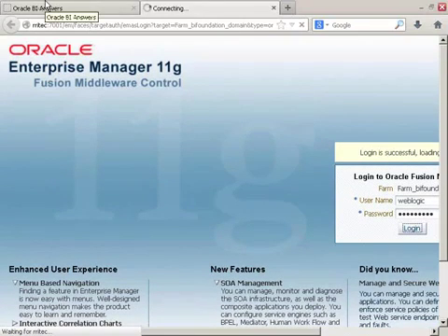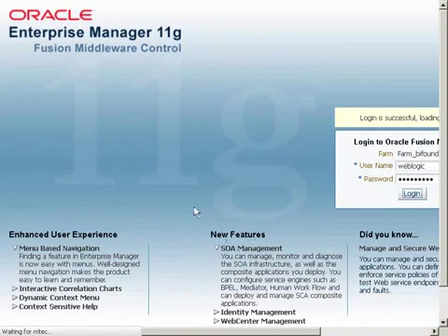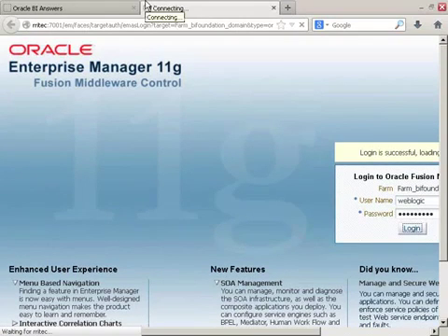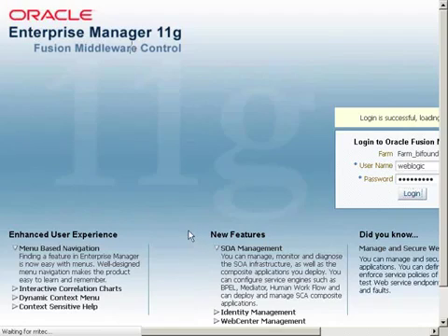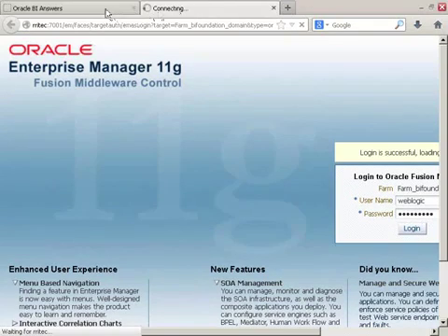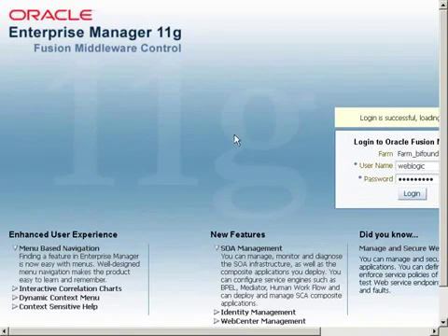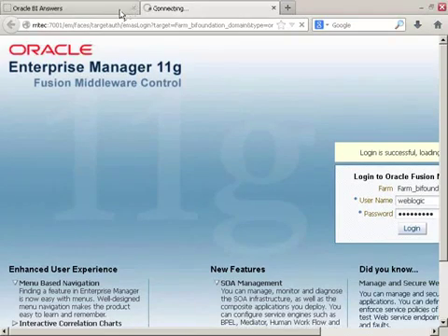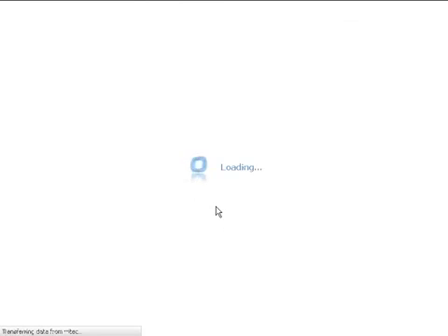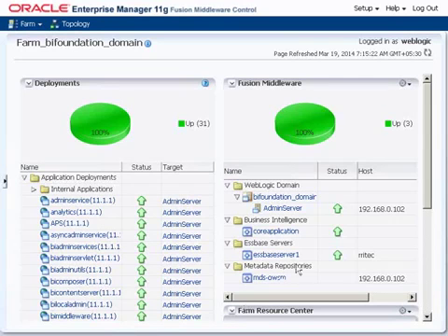So I need to load that one. So I am clicking on the core application.